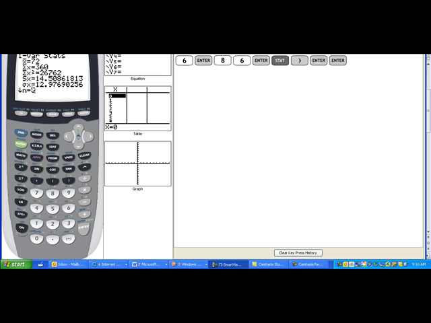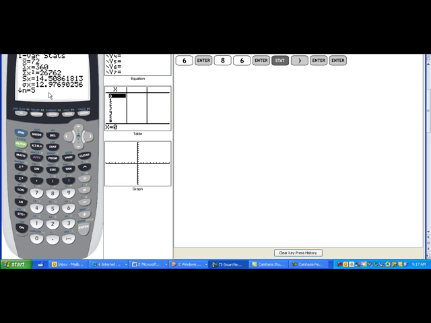Notice the population standard deviation is actually below that, and it's a little bit smaller. It's because you're dividing by a larger number. Instead of n-1, you're dividing by n. So the calculator will give us those values. So I wanted to point that out on the TI-83/84. It is very easy to use when it comes to statistics, particularly if you're comfortable using a calculator.